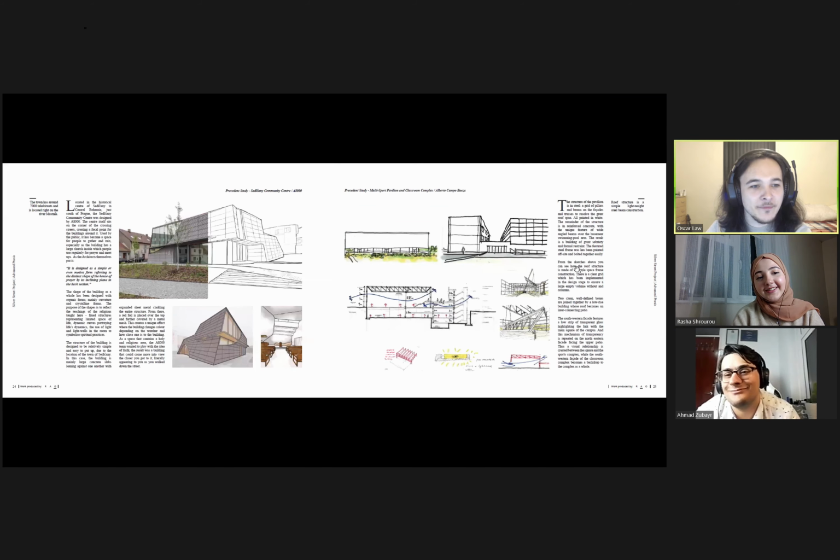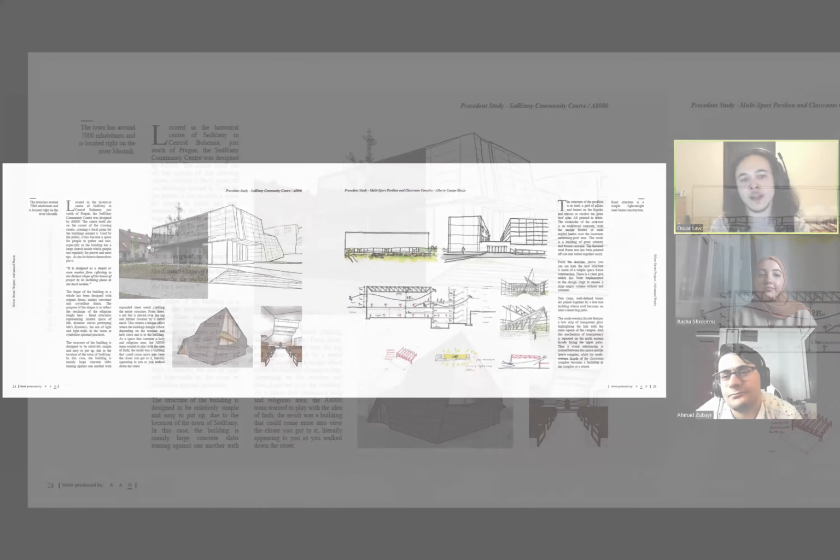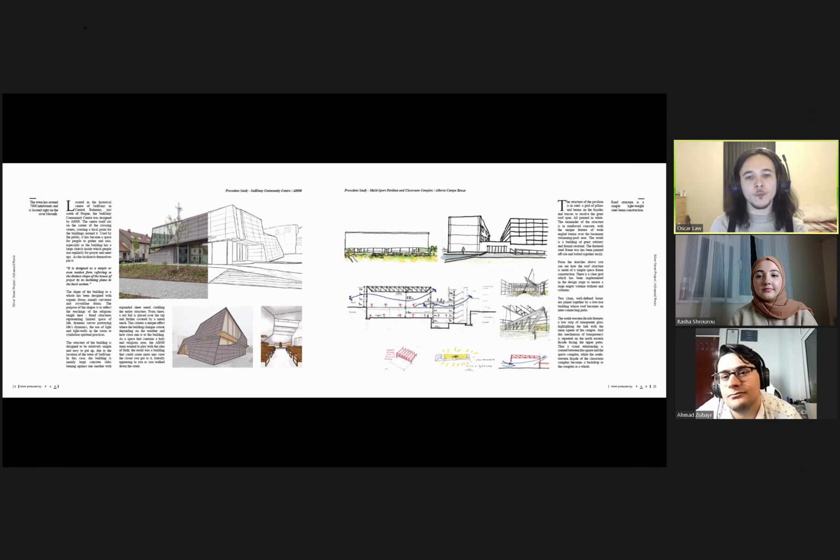Yeah, this was one which, when I chose it, I didn't realize it was going to be so influential on some of our design work. It's a community center in Several Canny. It's basically a church, and outside it's got this beautiful mesh metal and foil concept, which meant the further away you were, the more silver it was, and as you approached the building, it literally came into view, because then you could start seeing the red bleed through. Really, it's just a really nice building. It's well planned out and well thought out.